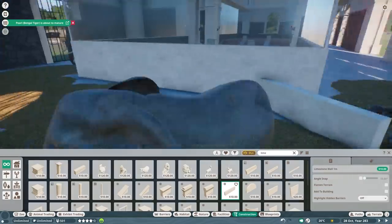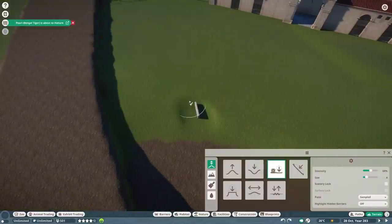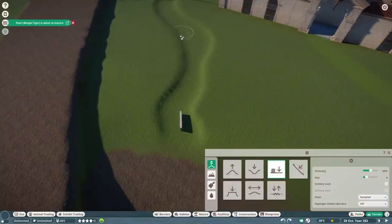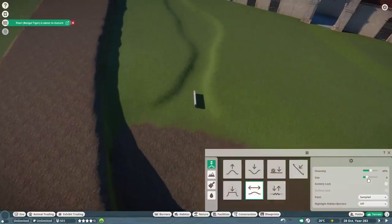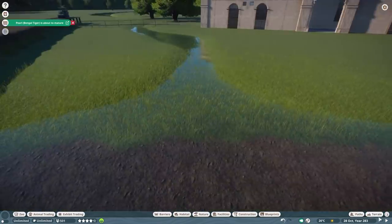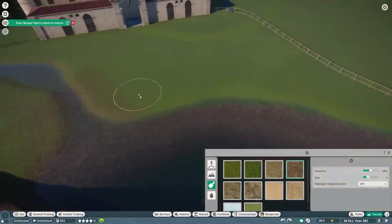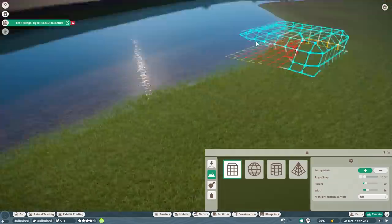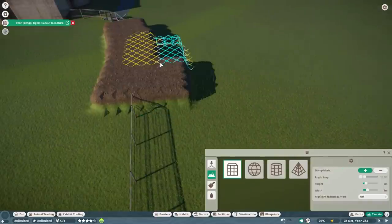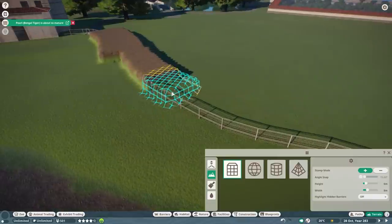There is a zoo in real life that has underwater viewing to see elephants underneath the water. If you have seen my Malin Zoo series, I also created an underwater viewing just because of that zoo, because that looks super amazing. So maybe with that in my head, it could be that Frontier will decide to have some more animations with elephants so we can create some really cool underwater viewing galleries in the future. But this habitat does not have an underwater viewing gallery because, well, we're not going to build an underwater viewing for each and every animal in every zoo, okay?